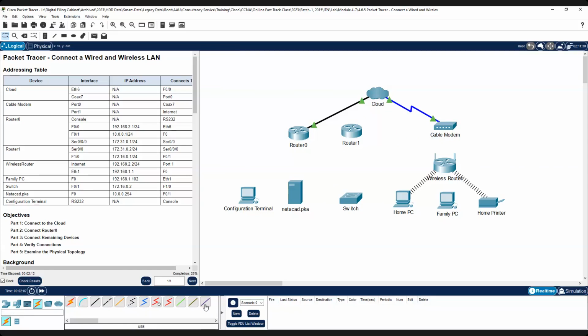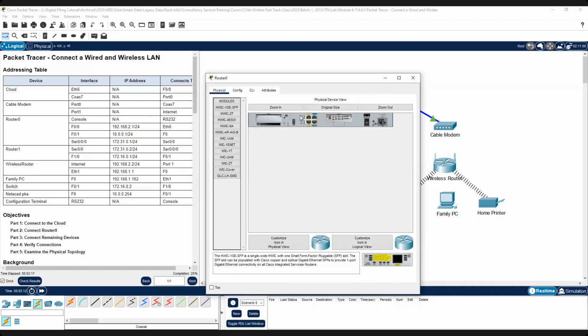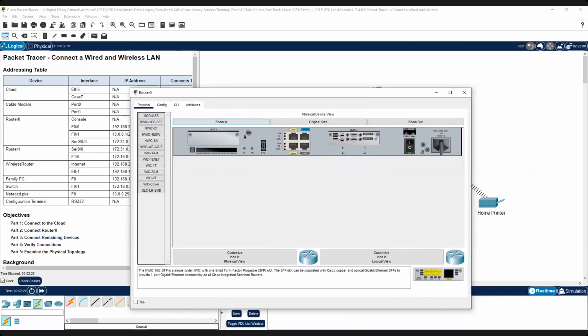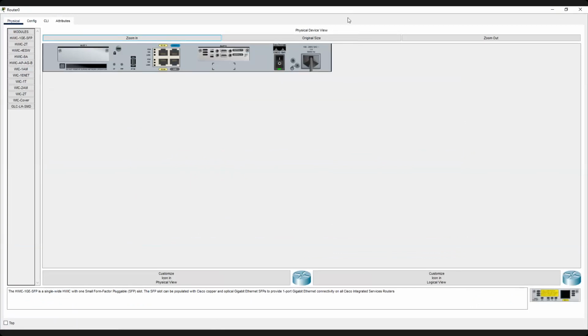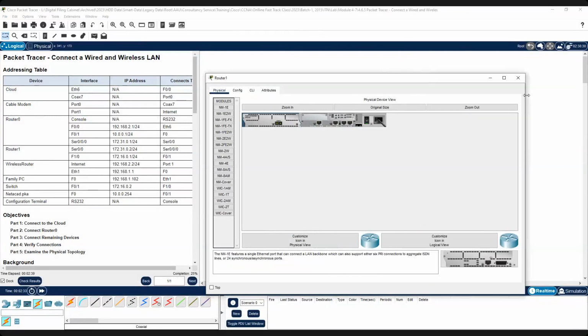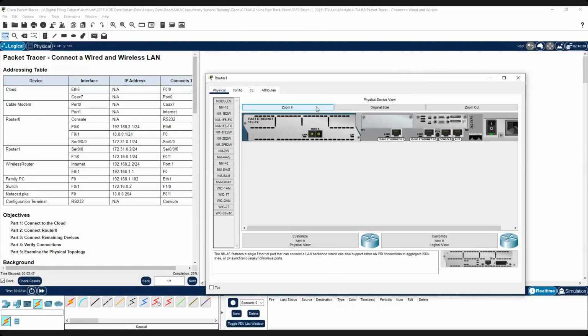So router 0 to router 1, we are going to use the serial interface. So here we have a serial interface at this, so we need to connect this one interface, and of course R2 we need to have.